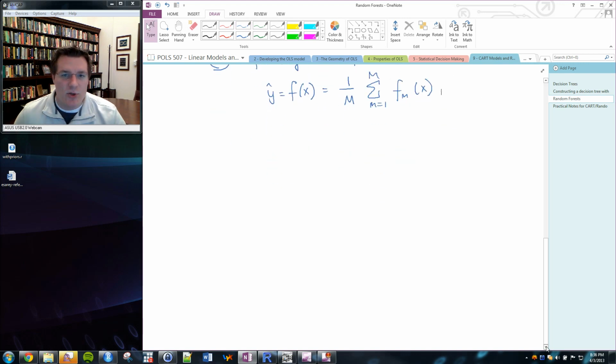I should also mention that some algorithms, including the one that I'm going to show you in R, compute errors using an out-of-bag sample.